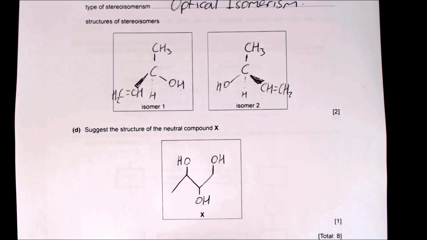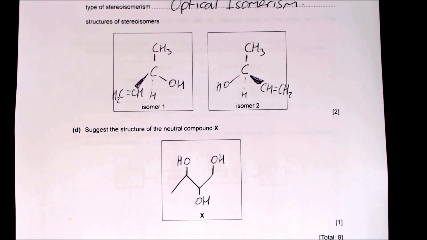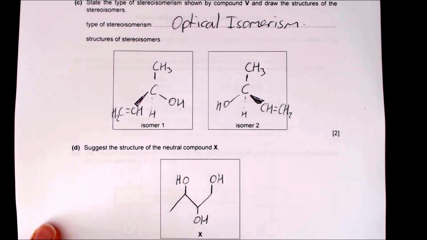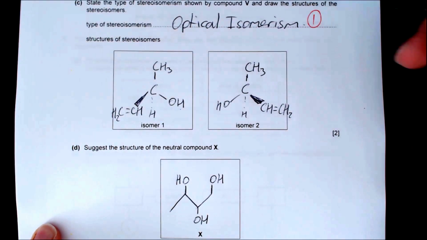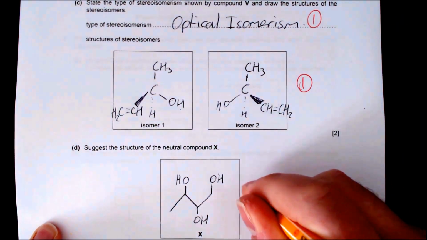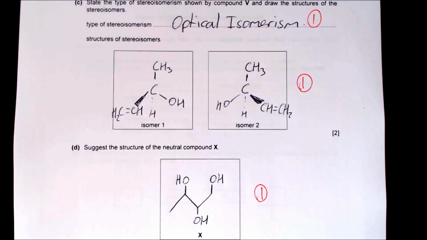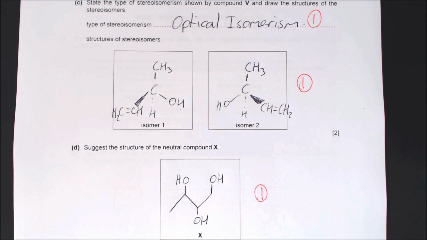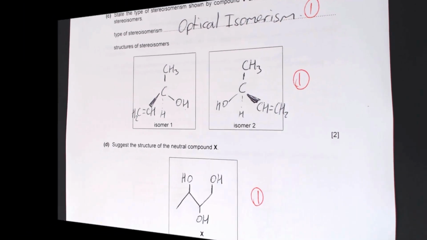Again, it's a pretty tricky question. There's a lot going on there. You get 8 marks in total. Let's just quickly mark these up that we've got so far. So we have 1 for the optical isomerism at the top there. You get 1 for this here, and you get 1 for that final molecule there. But there's quite a lot going on there. I have to really think about that one and make sure that you're getting them all correct. Okay, but it's a short question. So let's move on to question 6.